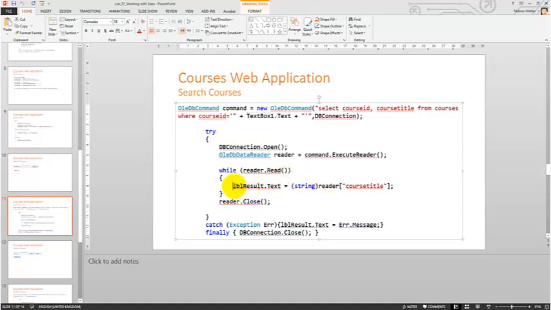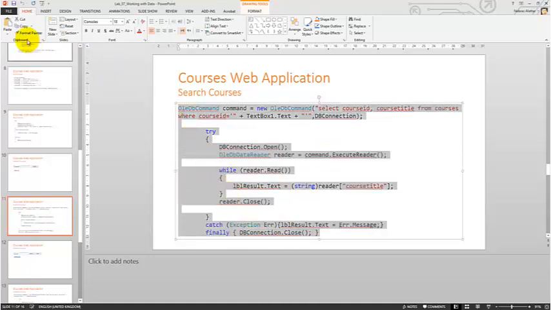Now the result will be displayed on the label, so we will use the reader that will execute the select statement, and of course we are going to display the course title from the reader. If you want to display the course code, you change only that, because here you have course ID and course title. Now in the search I used the course code or course ID, but the result will be the course title from the reader, as we can find here, and the result will be displayed on the label.